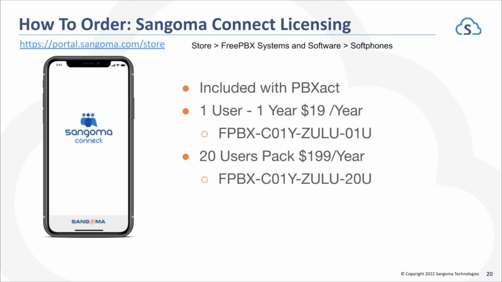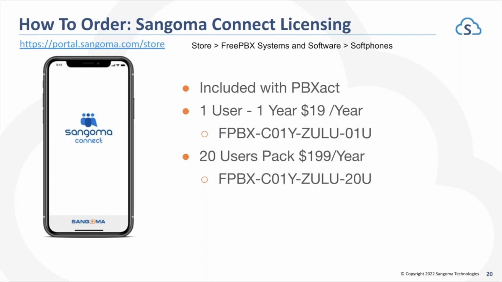I mentioned a few times that this is going to be included with PBXact. However, if you're using FreePBX and you need to place an order for softphone licensing, we sell single user license packs for our softphones that are going to be 1 user, 1 year at $19 per year. Or you can get a 20 user pack for $199 per year.